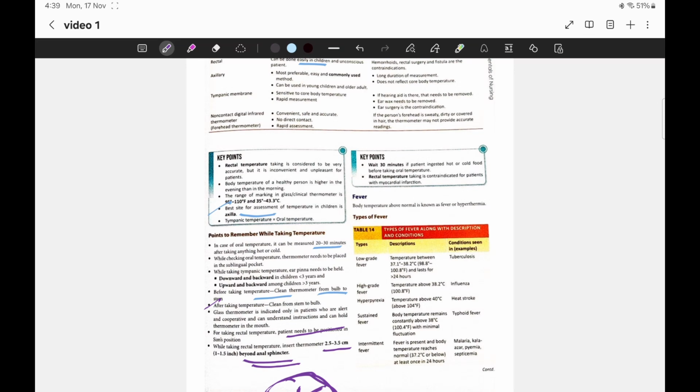After completion of one or two topics, like when we complete the whole vital signs, we will do MCQs together with explanations, which will help to revise the content that we learn, and are also helpful for competitive preparation as well as the university exam.